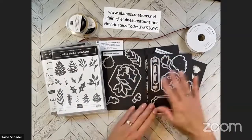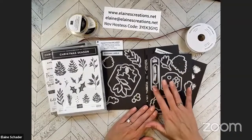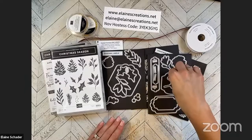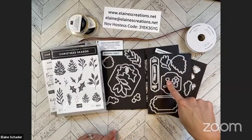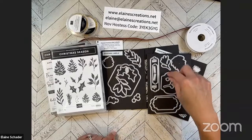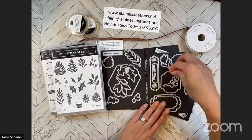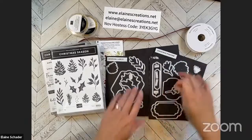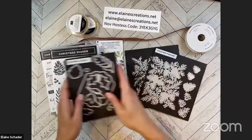let's see, what else could it be used for? I'm forgetting. Sorry, I'll remember and I'll let you know. And then this is, I think, a part of another die set, the one that I used last week. I don't know how it ended up on there. So that's not really part of the dies, but so those are the seasonal labels dies. I'm going to stick this on here so I don't lose that one.